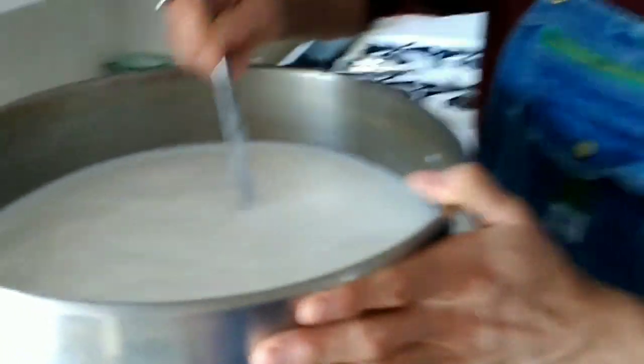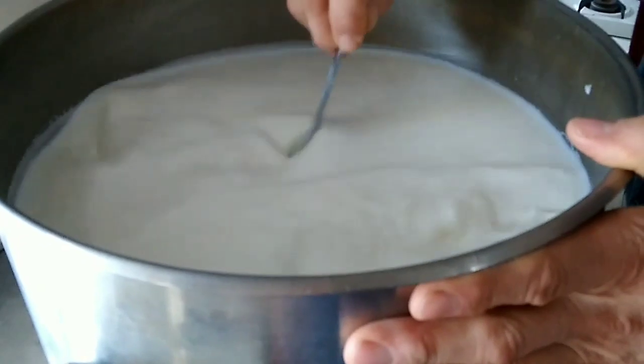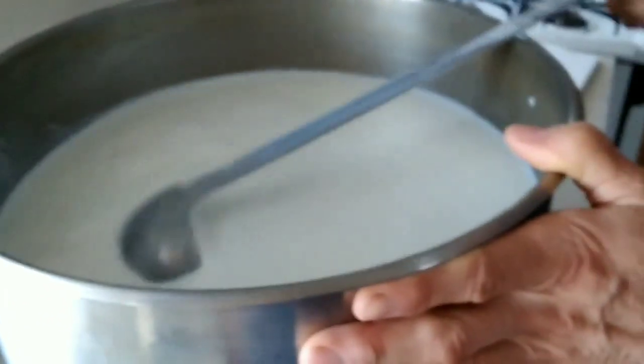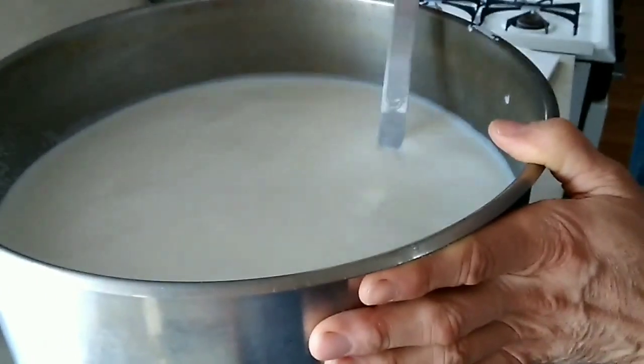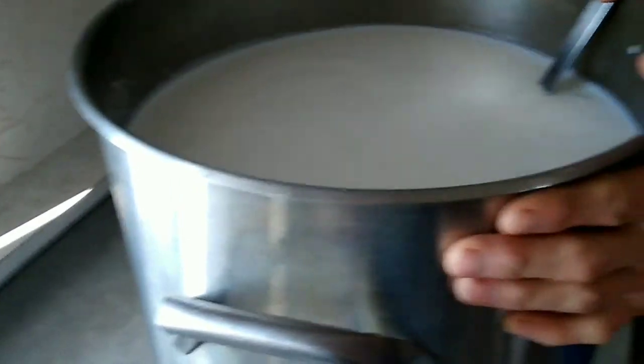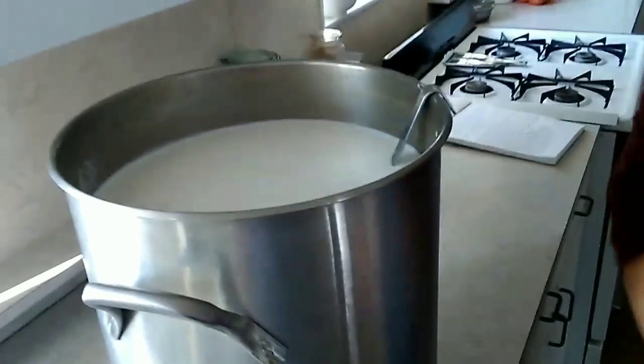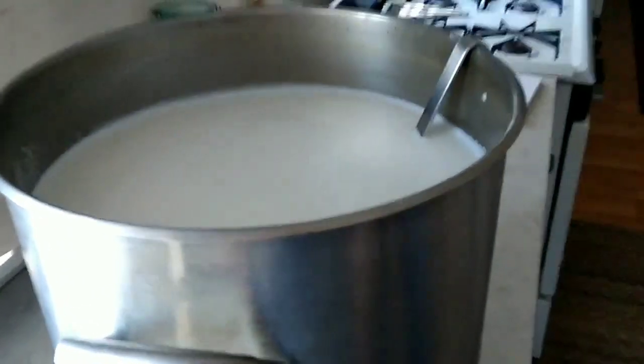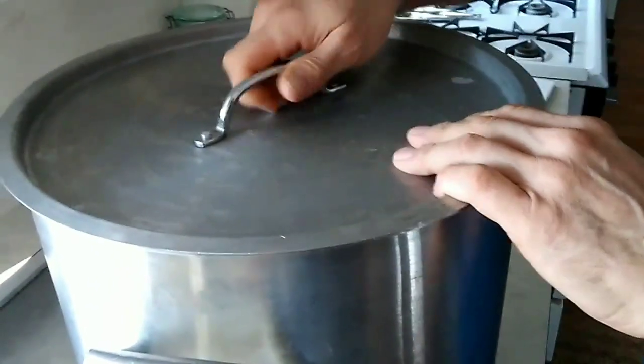So it looks like that's pretty well stirred in, and now we just need to cover this up and wait for 10 minutes. Just hang that off the side. And then I'll grab the lid, and we'll cover it up, and we got to wait for 10 minutes, and that 10 minutes is going to allow that culture to grow in there. Topping it off and going to wait.